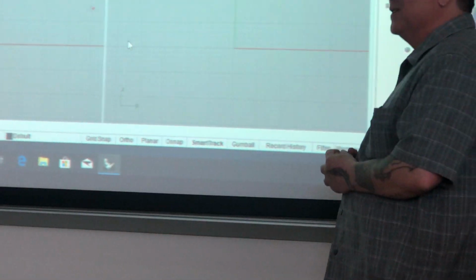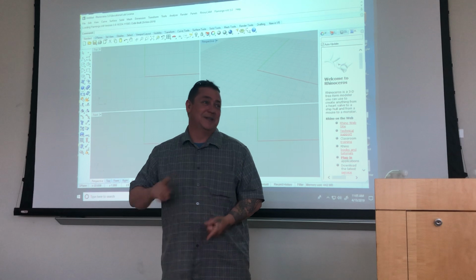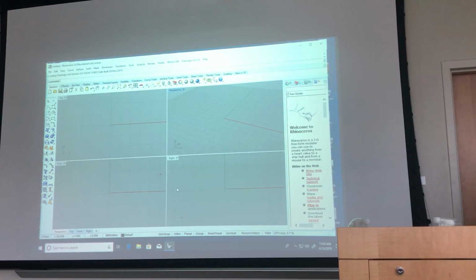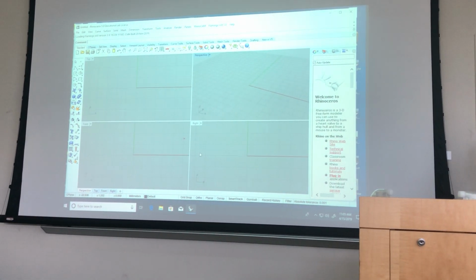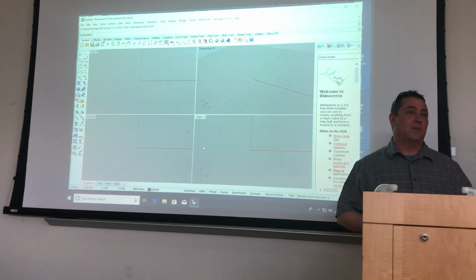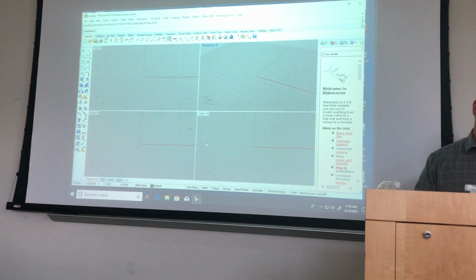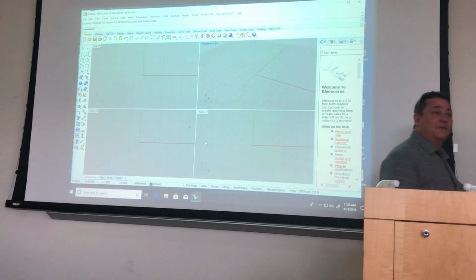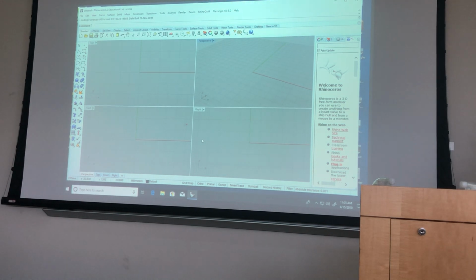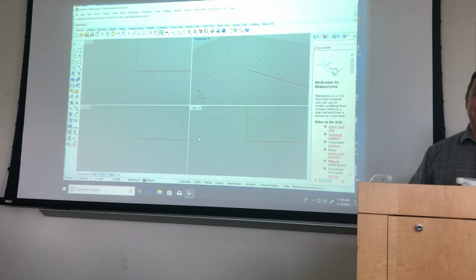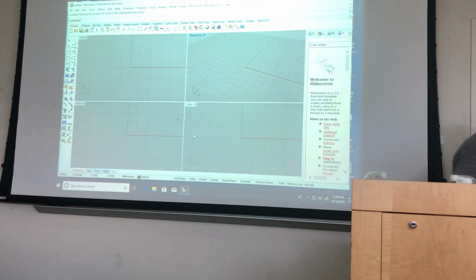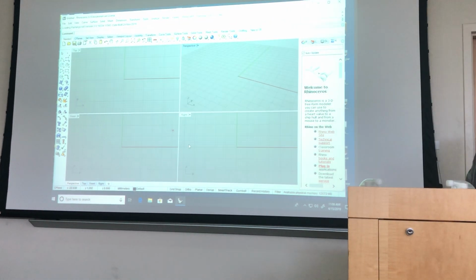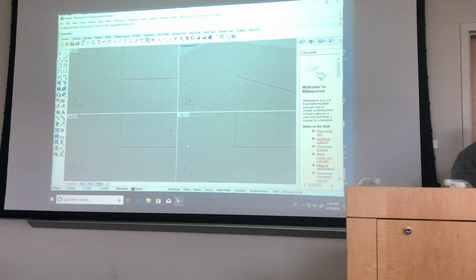Here we have Rhinoceros. Rhinoceros shows you 4 views by default. It shows you the top view, the front view, the side view, and a perspective view. Those are your orthogonal drawings and a perspective view. So you know how in SketchUp you kind of work or move around in that one window and you choose views from that window, and you can model from the kind of perspective view. Rhino does not like that. You can, but it's really hard for you to predict what's going to happen from that window. It likes you to think about things like you're doing them on paper in that front, right, side view perspectives.